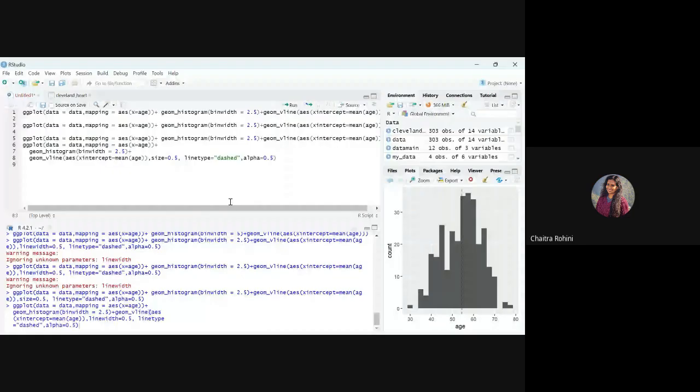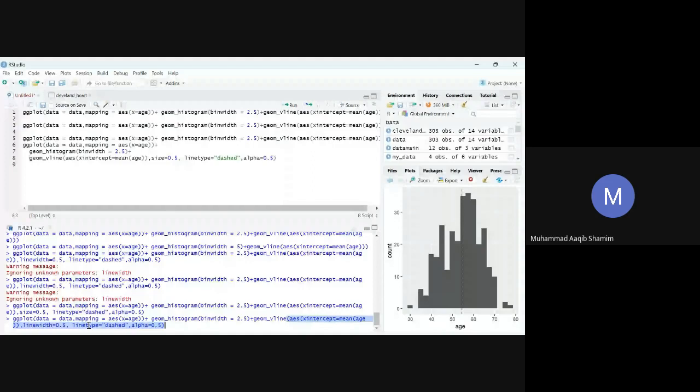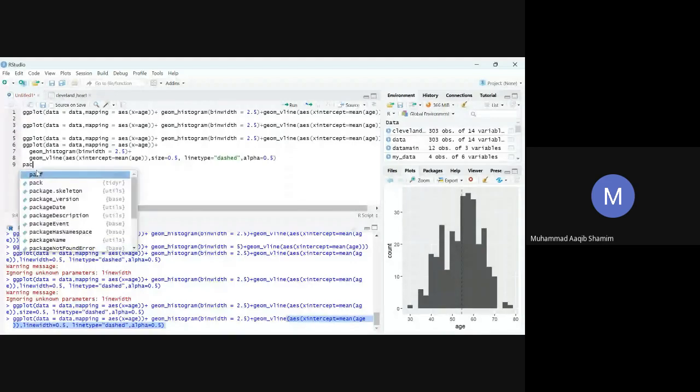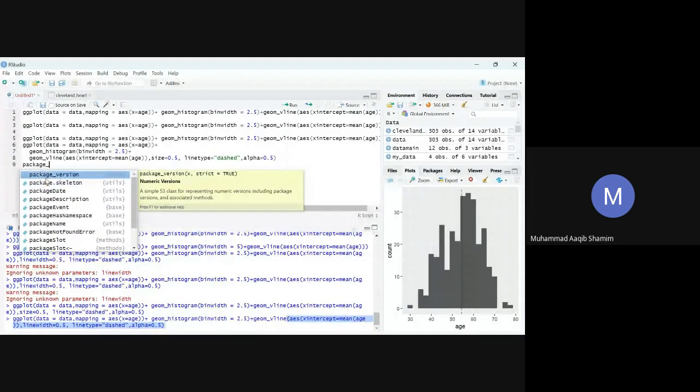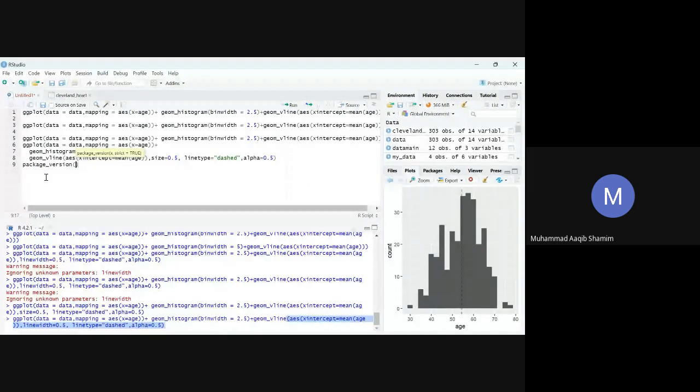In the console, can you type package underscore version? Just click enter and skip this. You can write either place, there in the console. Yes, type package underscore version. Exactly. Now within double inverted commas, type ggplot2.